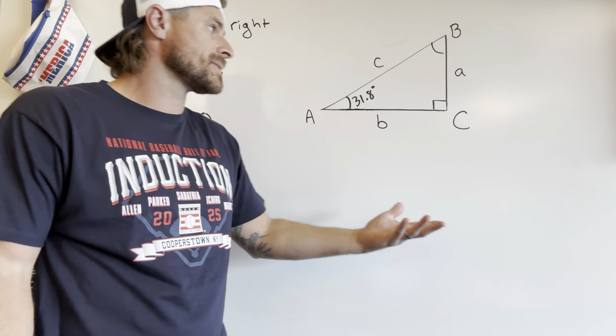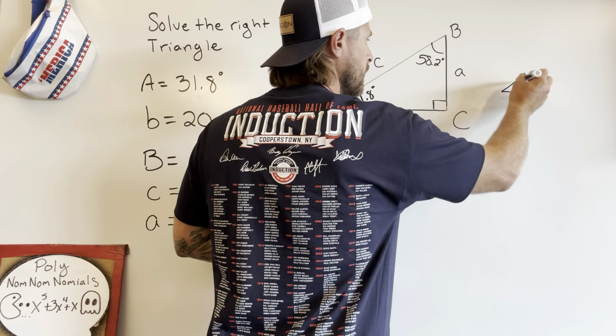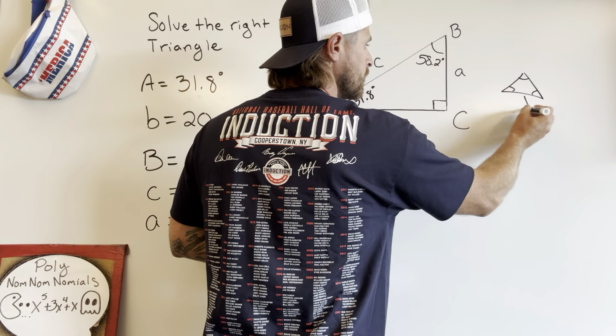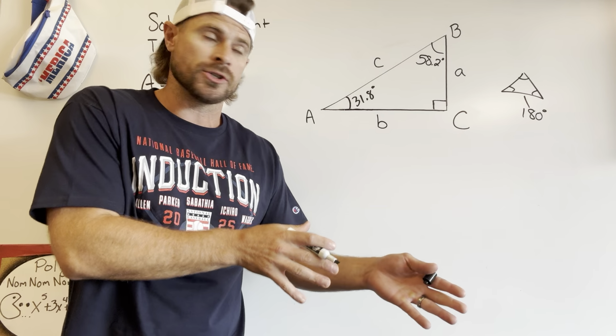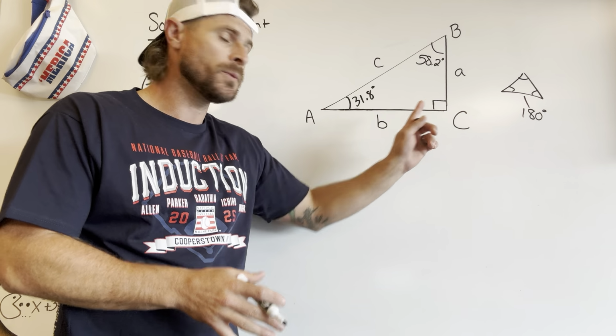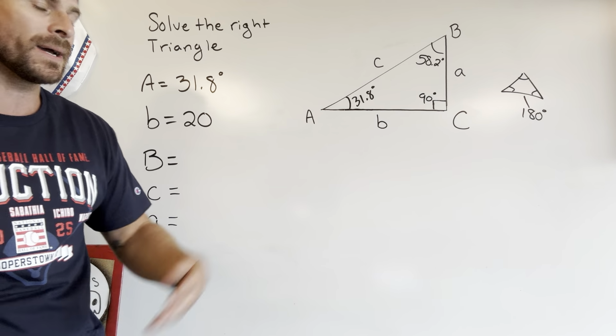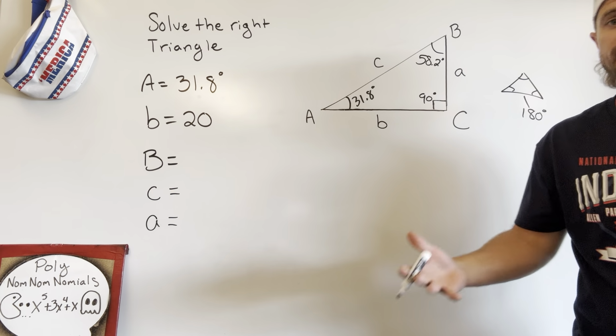And you should have come up with 58.2 degrees. Now, how did we come up with that? 90 plus 31.8 plus 58.2 gives me a total of 180 degrees. All three angles in any triangle will add up to 180 degrees, our triangle sum theorem. Okay, so now that we have all three angle measures, we got all three of them. If you want to write 90, you're more than welcome to do that. I just don't think many of you need to do that by this level of math. We know the box represents 90 degrees.